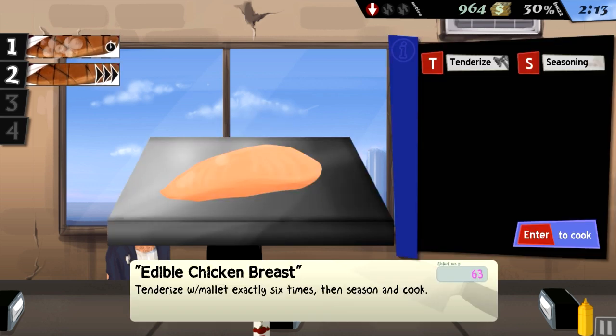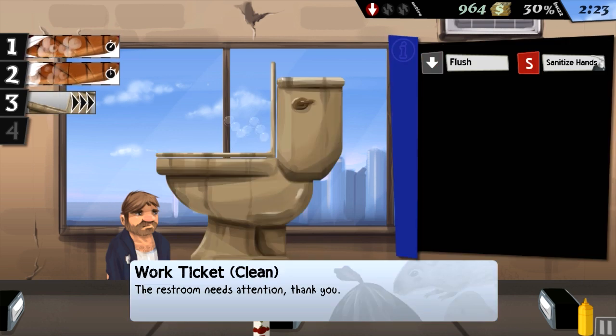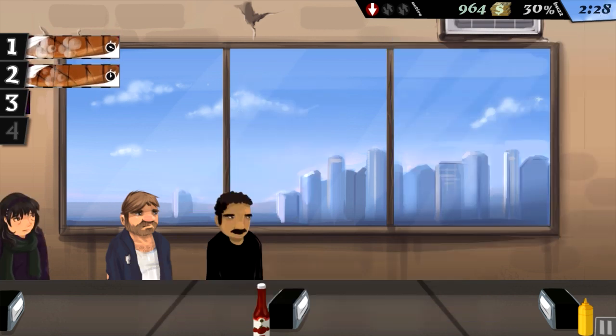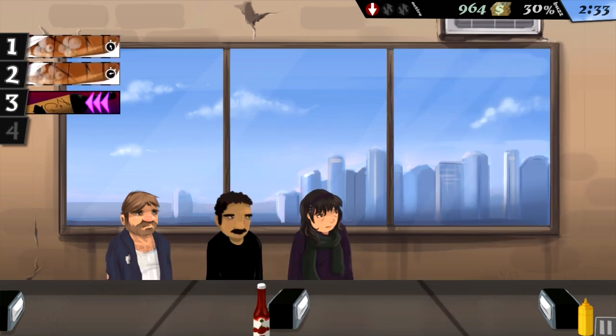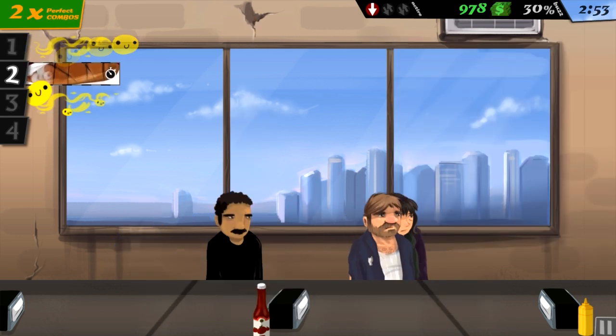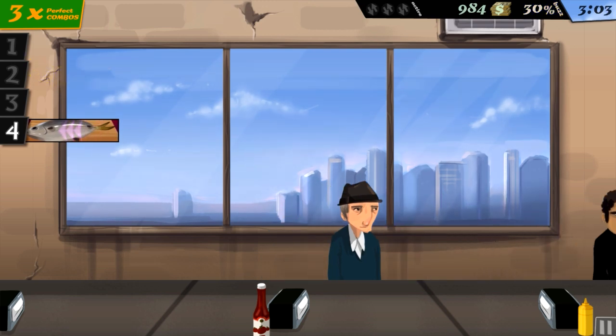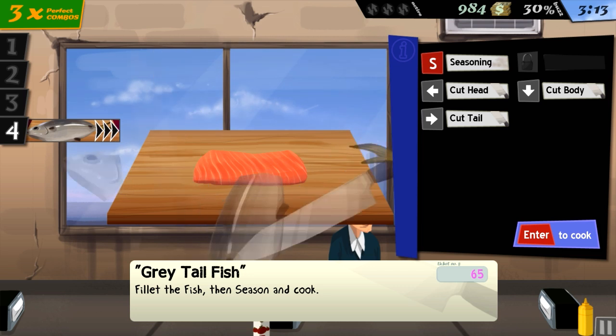All right, that's chicken on one. On two. That's a toilet flush on three. All right, nothing on four. Three. That's wine. All right, number two. That's it. Number one. No, maybe number three, number four. Yes.